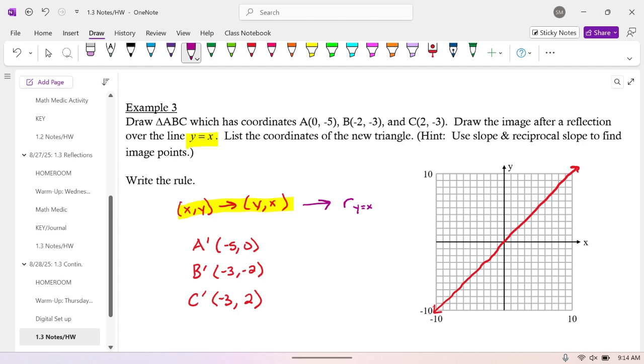Now, one more thing I would like to note is for translations. You already know one of the alternate notations is just the vector form. So if you see brackets like this and then something like that, all this means is this is what you're shifting for the x values. That's the horizontal shift. This is what you're shifting for the y values. So that's the vertical shift. So in other words, you would go right 3 and then down 1.